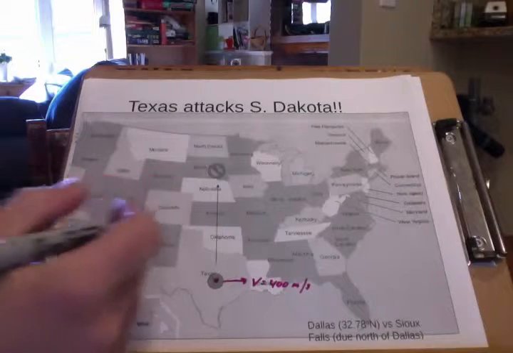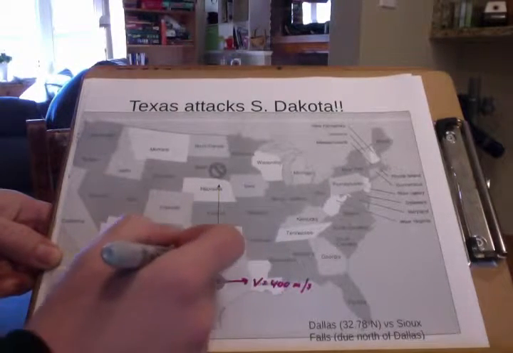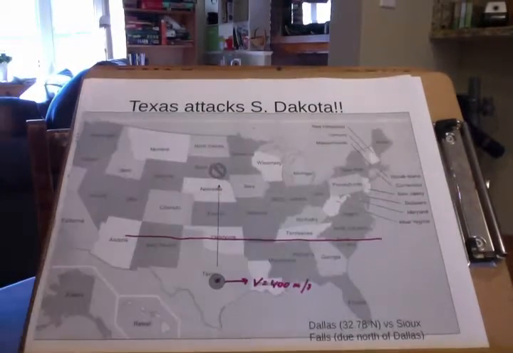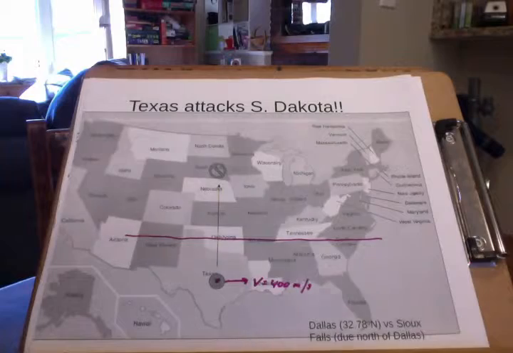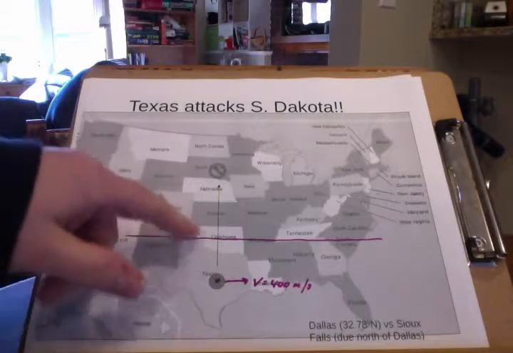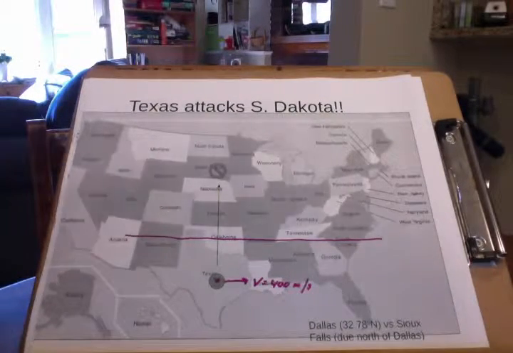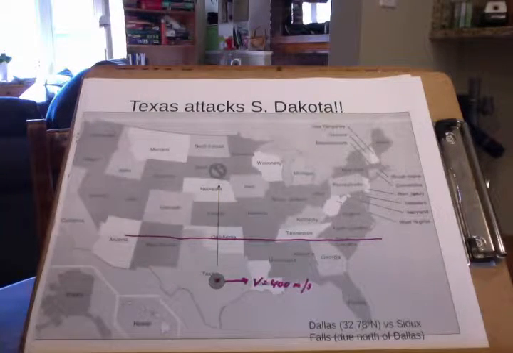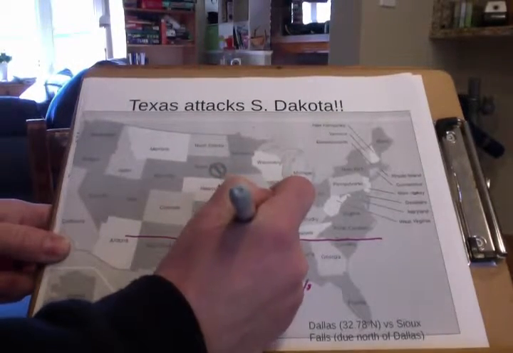Now let's see if I can draw a line freehand. I'm betting I can't. I'm going to pick a zone north of there. I want to think about that zone going through Oklahoma. It's significantly north of there. We just saw from the Scotland example that as you move to the north, the linear velocity of an object on the ground at that more northerly point is traveling more slowly than the linear velocity of an object at the equator. Let's say maybe 380 meters per second.